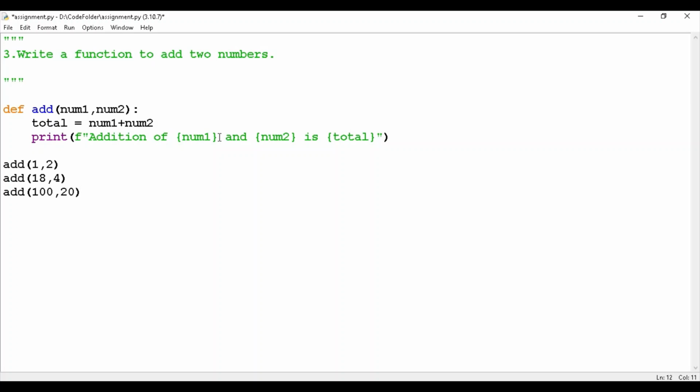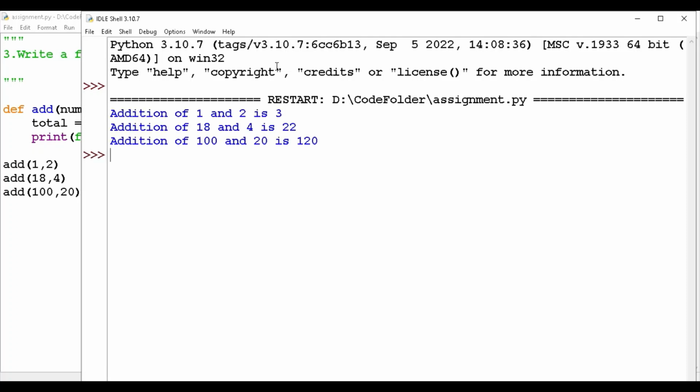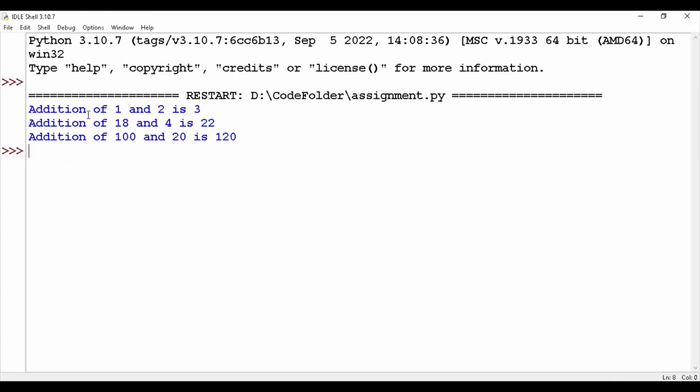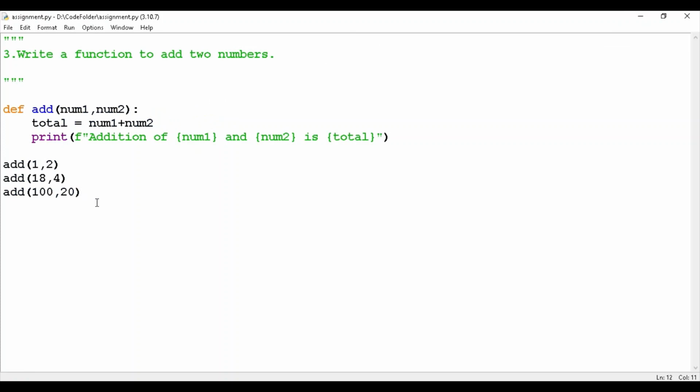Okay, no issue. So now we will run this. So now here addition of 1 and 2 is 3, 18 and 4 is 22, addition of 120 is 120, right? So in this way, in this simple way, or this is very simple program to write.